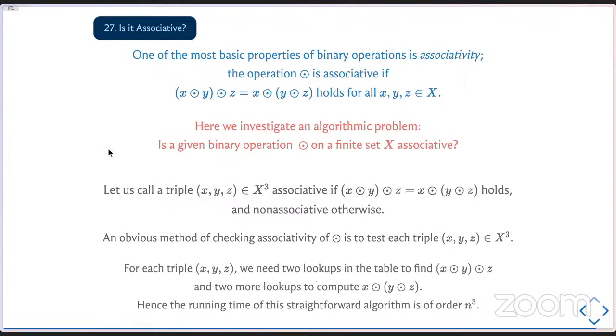So let me know if you're good so far in terms of the setting up of the question and the baseline. The baseline is that we have an n cubed test for associativity, and we want to know if we can do better. And it turns out that we'll see a randomized algorithm which has a failure probability bounded by 1/2, one-sided failure once again, which actually runs in n squared time, which I'm thinking of as being linear in the length of the input. So give me a +1 if the notation and the setup looks good, and then we can go on to coming up with the nicer algorithm.